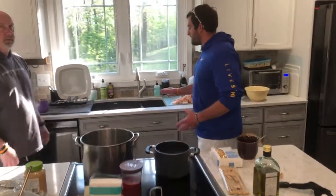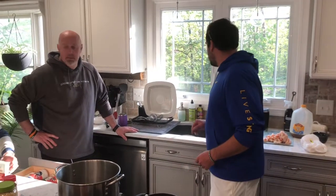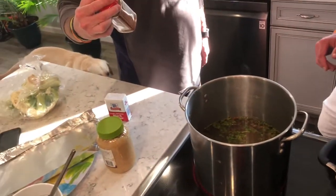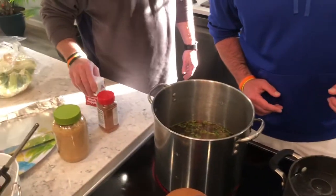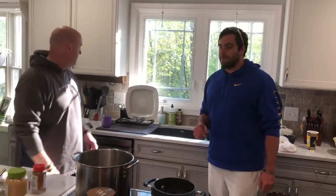For the clams, first we're going to soak them for around 20 minutes to get all the sand out — you definitely don't want sand in your clams. We'll let them soak in water for a bit. The concoction we'll be throwing in has garlic, a six-pepper seasoning mix, fresh parsley, fresh minced garlic, salt, pepper, olive oil, and a little wine. You cook the wine off and it adds tremendous flavor for cooking clams.